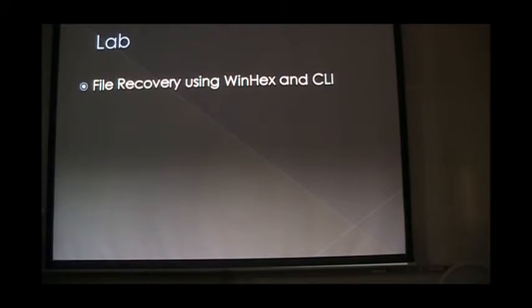So we're going to do a lab now. This lab is, we're going to do a file recovery on some files that we get, like the ones that I told you, where we're getting just pieces of the file, and you're going to start piecing that image together again. I want you to see how it works. And then I'm not going to make you go through every iteration of that because it's going to take forever. So once you get through, I think I said 3 or 4 iterations, then I'll have you run the batch script that'll bring the whole thing together. So I'm handing out the lab right now.